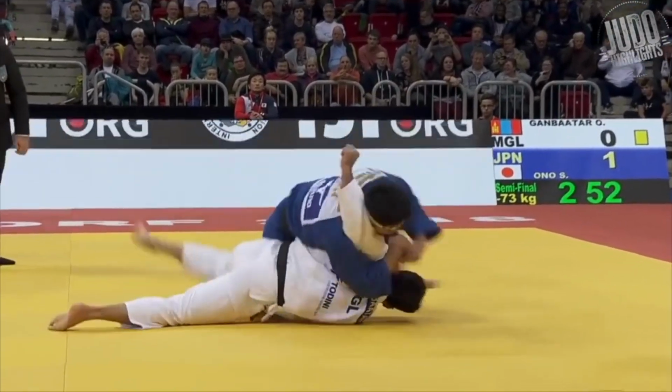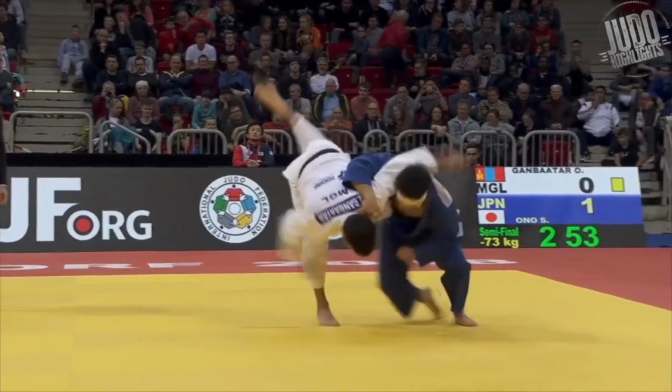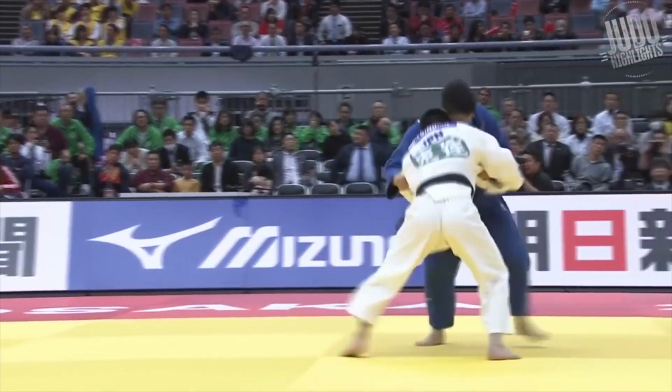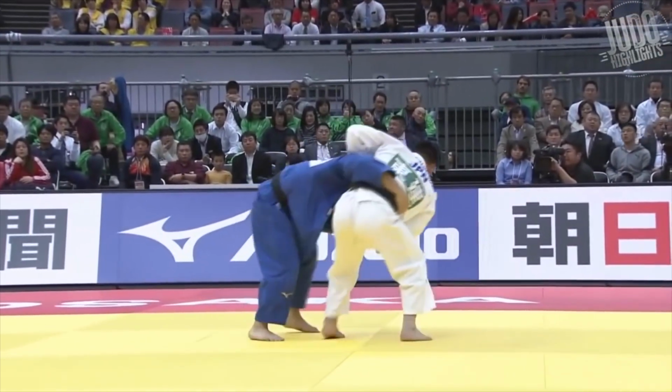Now this one, I know it has a name. I've forgotten it. It's a Mongolian technique, I think. Someone help me out in the comments. I'm going to call it Kata Kime. And if you speak Japanese, you'll know that means, what's the word? Something about the shoulder. Pin the shoulder. Against Ebinuma now.